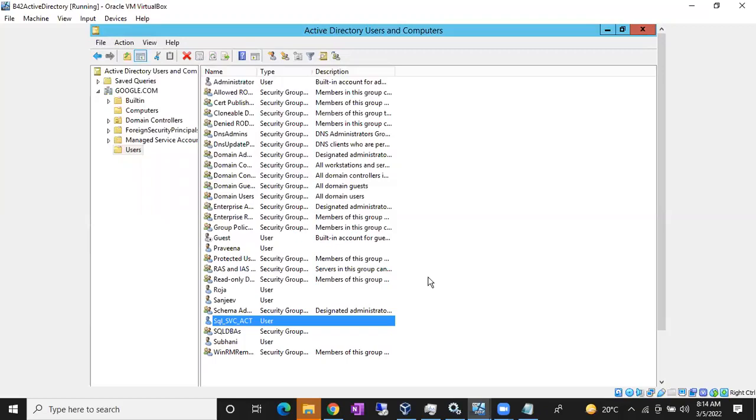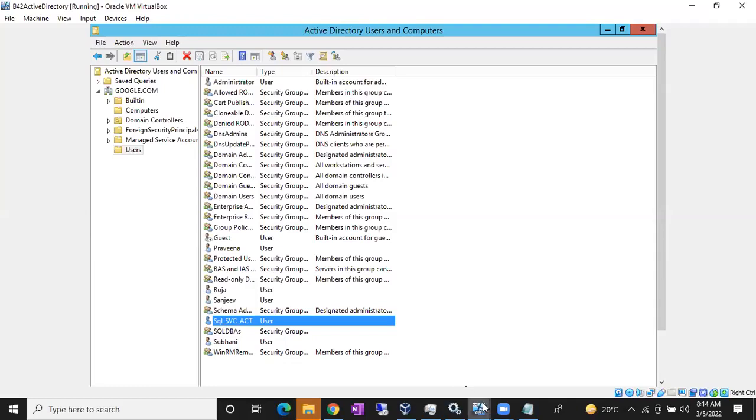Why? Because I told you that Active Directory is only for creating the users and all. We have created users, groups, and a service account. What is the need to touch it now? We don't touch it. Tomorrow onwards, we don't touch Active Directory. But of course, your Active Directory should be up and running. Then only users are able to access the servers.